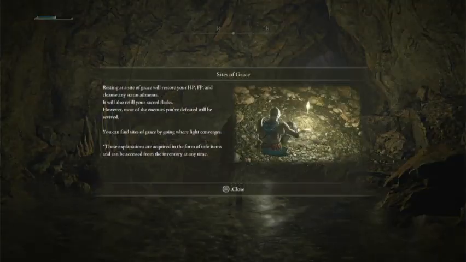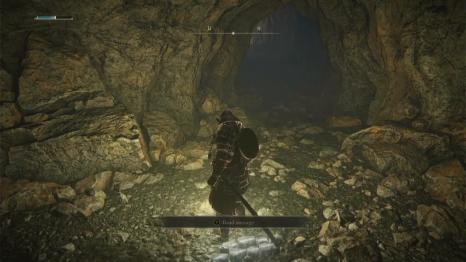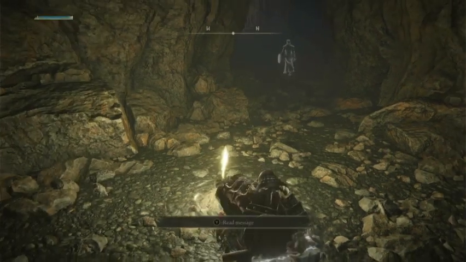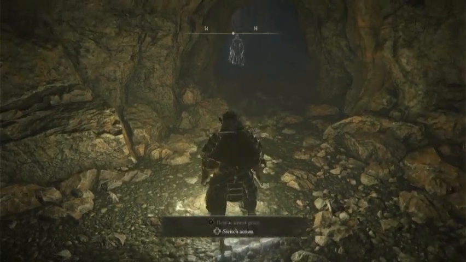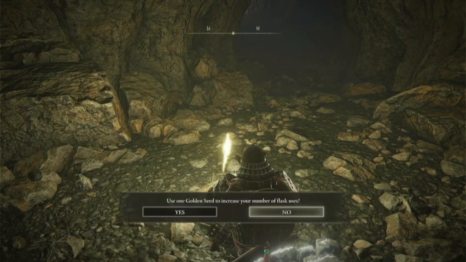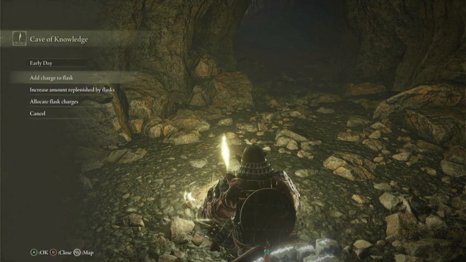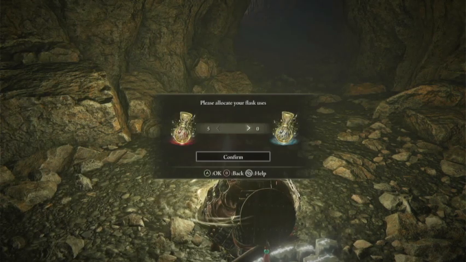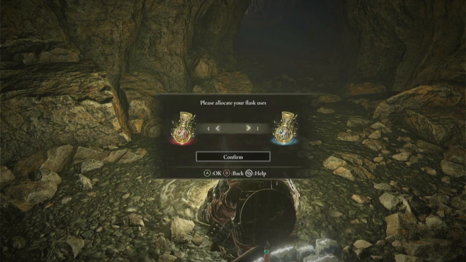You're going to run and activate this Site of Grace. These are checkpoints that allow you to fast travel, level up, respawn, etc. Because I chose the golden seed as my starting gift, flasks is highlighted, and I can add a charge to the flask, giving me one extra flask of healing. If you go to allocate, you can choose all health-restoring ones, or if you're doing magic, you'll probably want a couple more blue ones to refill your magic. It's up to you. Right now I'm just going to do 4 reds and 1 blue.